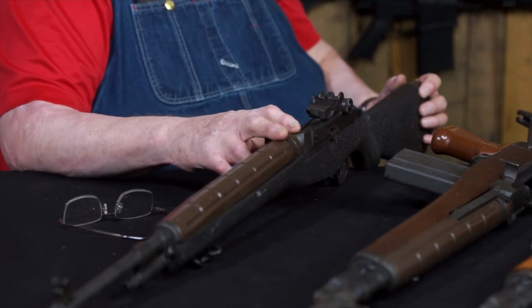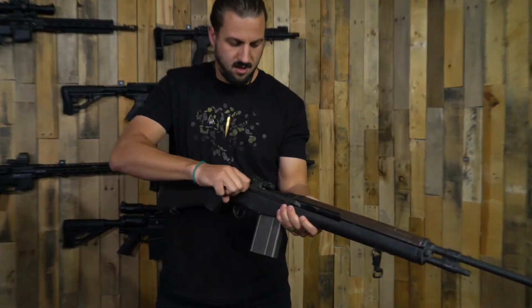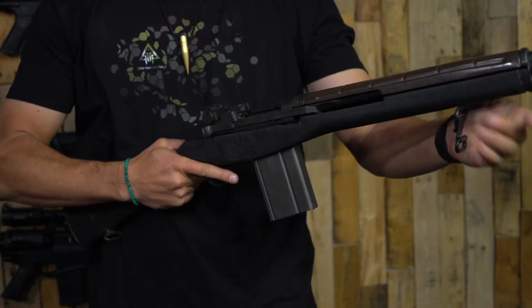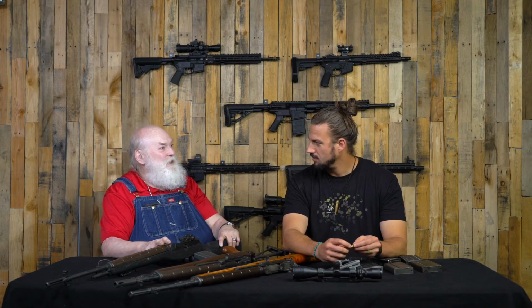At that time, there was still a lot of surplus parts available that they could get their hands on. I tried to buy my first M14, or M1A as Springfield called it, in the 70s. One of the engineers that I was working with back when I was a rocket scientist had bought one and decided he didn't like it and was going to sell it to me for a very good price. And I was going to have the money on Tuesday.